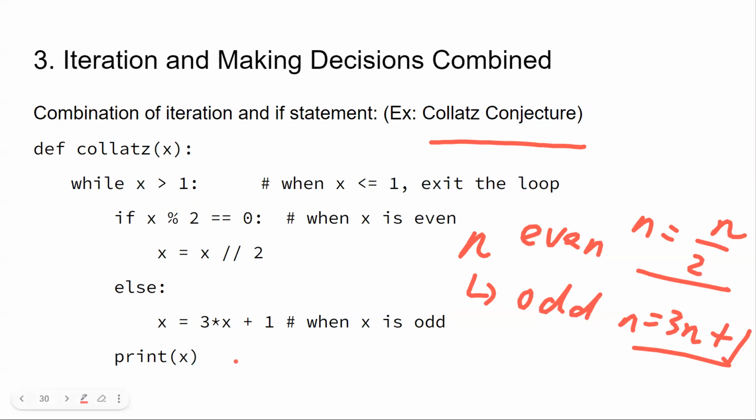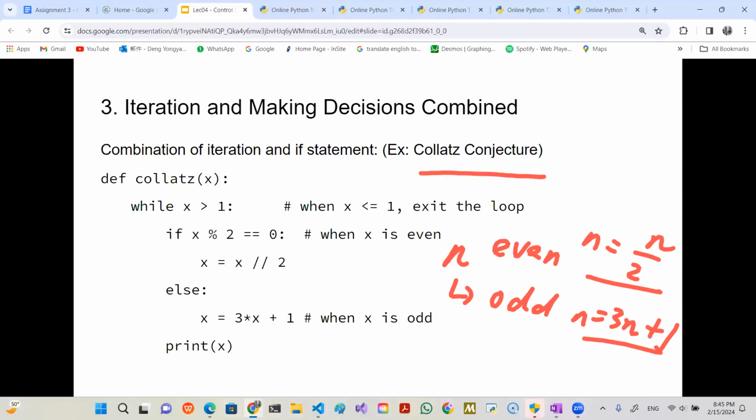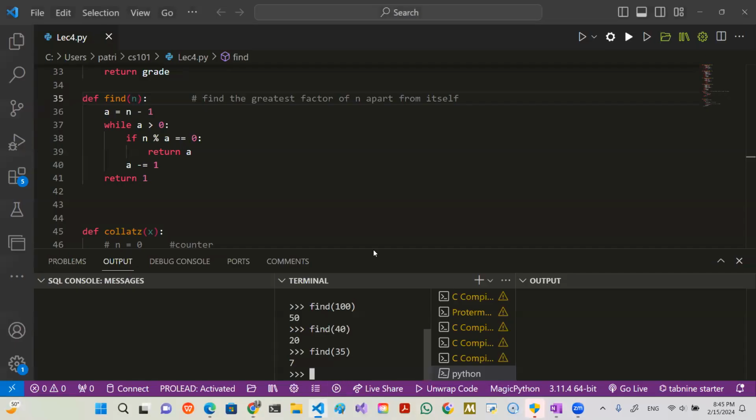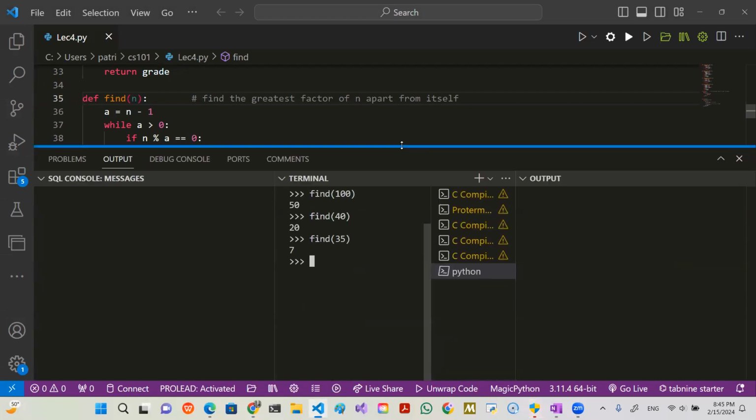So we can do an example of this. It will print out all the results of a variable, like how many steps it went through before coming out with the number.